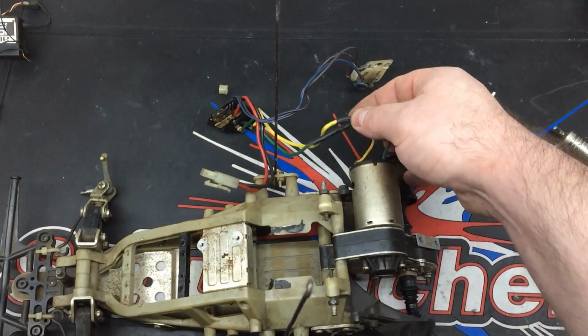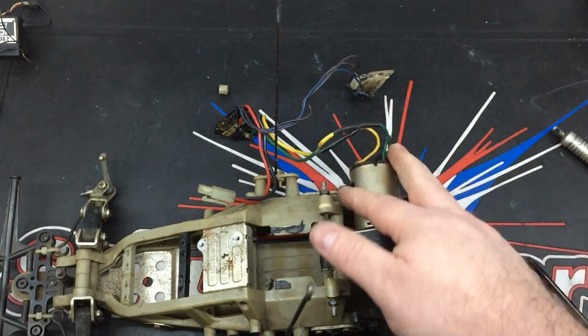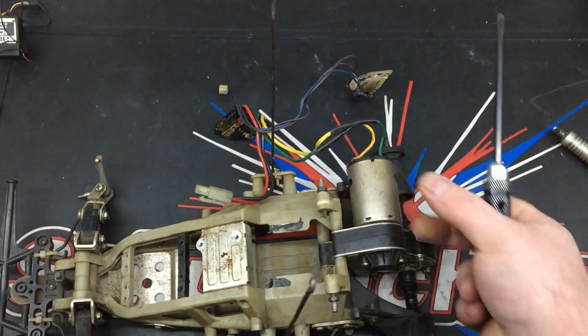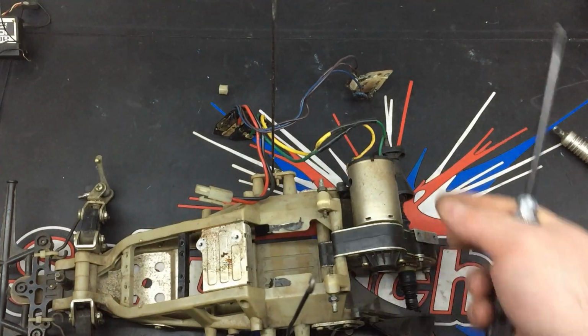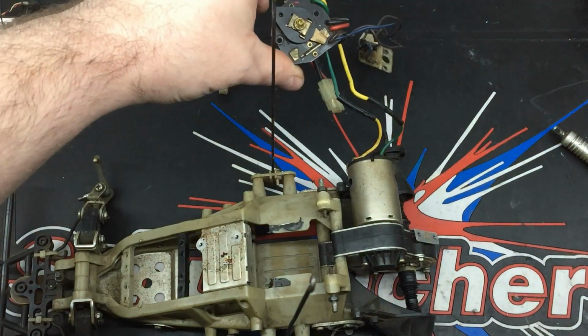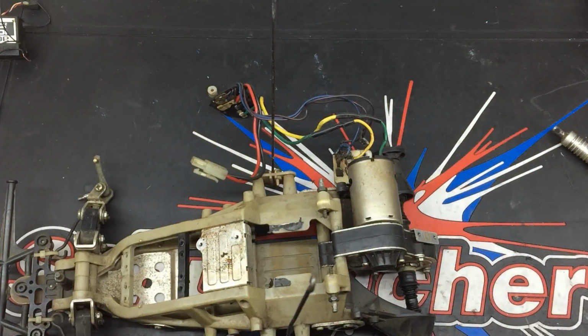The motor wires there are soldered and got some heat shrink on them. So I'll try to leave those connected if I can, and hopefully the motor's alright. I'm just going to put it back in later, and I'm guessing it will be okay. If not, we can take it out, put something else in. But yeah, I'll give the speed controller a clean, of course. Give the motor a bit of a clean and oil, and we'll go on from there.